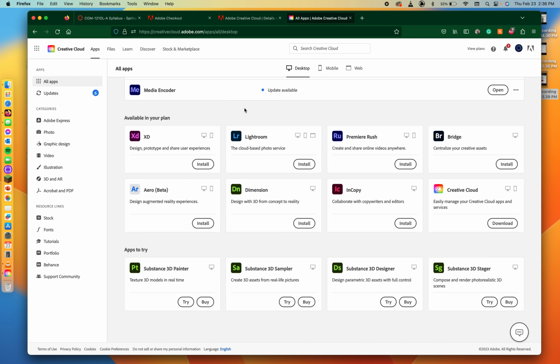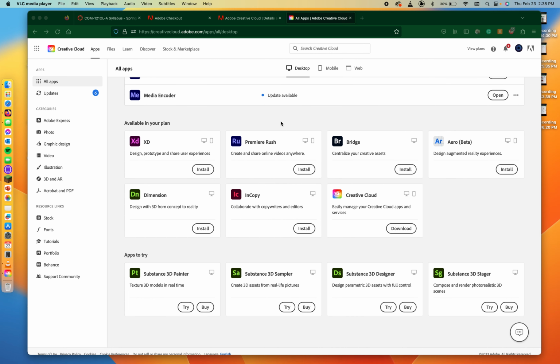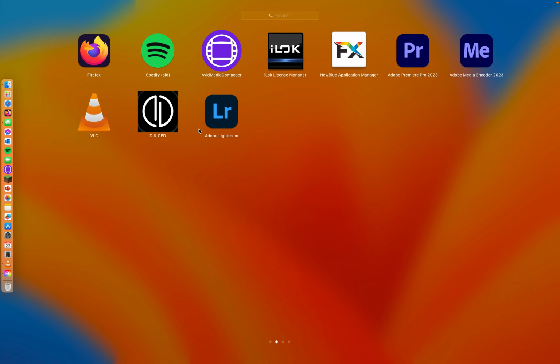I guess for this demonstration, I could install a program to show you how it looks, at least on the Mac end, if you have a Macintosh computer. So I just clicked install. We're waiting on it, and it's going to start installing the program. And I'll catch up to you when this hits 100%. I just missed it. It just finished installing just a second ago. But because I have already installed other programs onto my computer, all I have to do is go to my Launchpad, and I can find Adobe Lightroom now right in the Launchpad of my Mac.